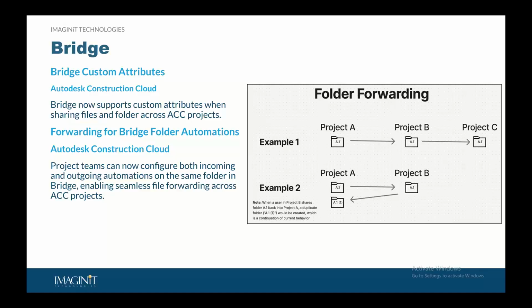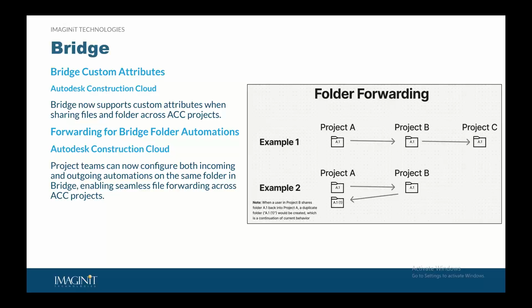So it's really, really important to us that you guys maintain clean, consistent metadata across projects. And we know that that can be really challenging, especially when you're working across different accounts or you have different external stakeholders getting information there too. So this update is going to eliminate the need for manual re-entry. It's going to help to improve data integrity for cross-project collaboration, and it's going to help you and your team stay aligned with standards like ISO 19650. So that's an exciting one.